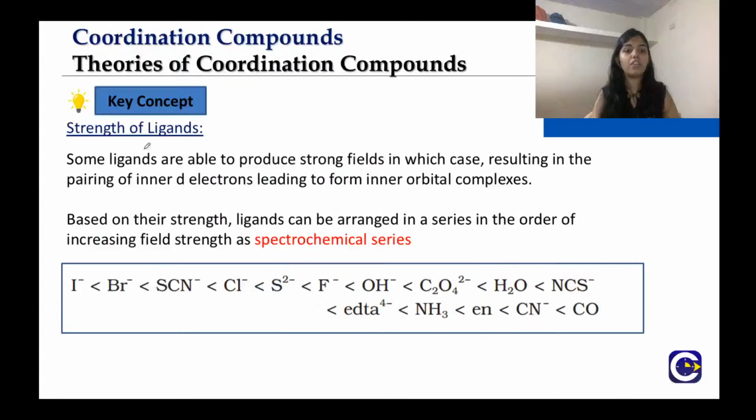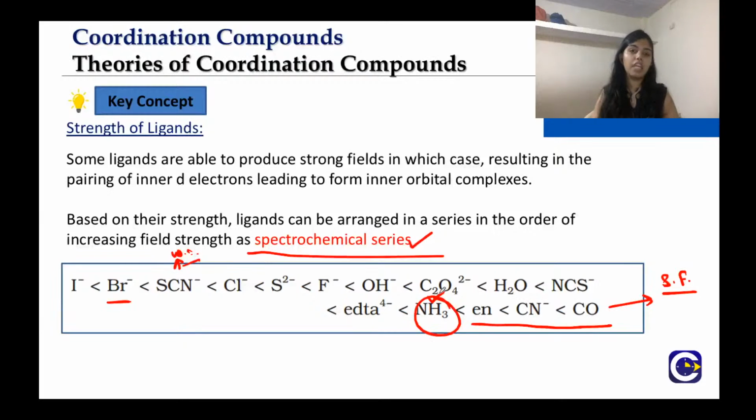Now, the strength of ligands, this all we have discussed, that according to spectrochemical series, they are arranged. So, you can remember this, that I minus, Br minus, all the halogens, they are weak field ligands, right? And CN minus, ethylenediamine and carbonyl, they are strong field ligands. For NH3, we have discussed the case: in 2+, it behaves as weak field ligand. In 3+, it behaves as strong field ligand in case of octahedral complexes, while in case of tetrahedral complexes, the metal can be of any oxidation state, it will behave as weak field ligand only. Okay.